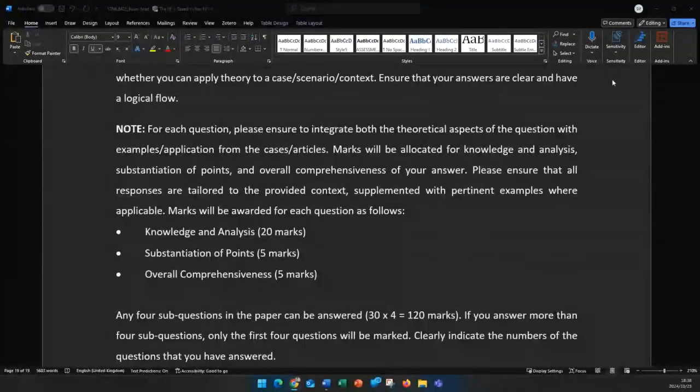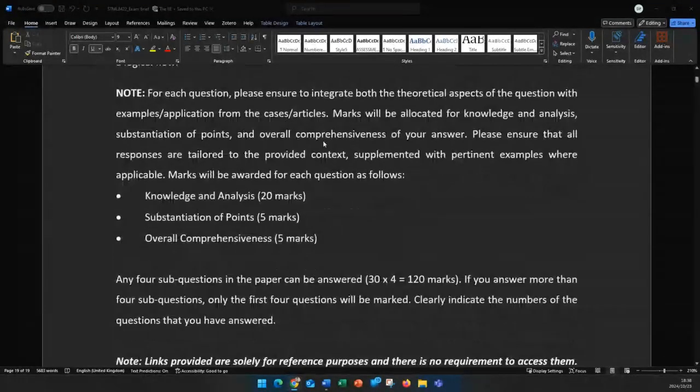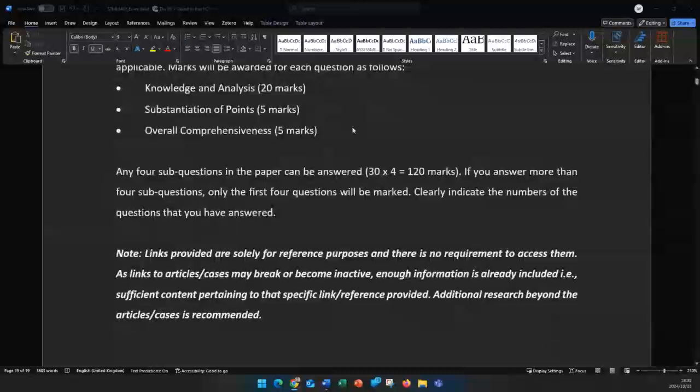You do not want to sit and dither about which question to answer. You would have had to prepare well enough to be able to tackle certainly 4 questions. What I did today is I looked at past papers and then I looked at the case studies. Now, remember, I set these exams.